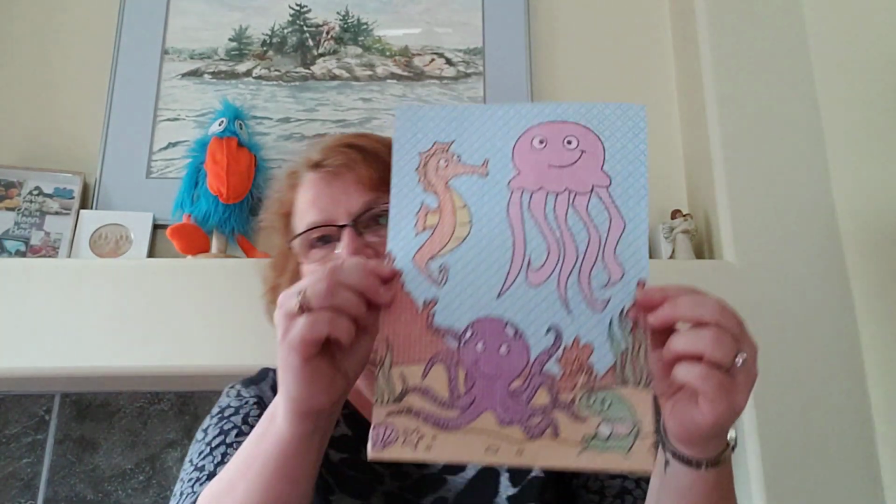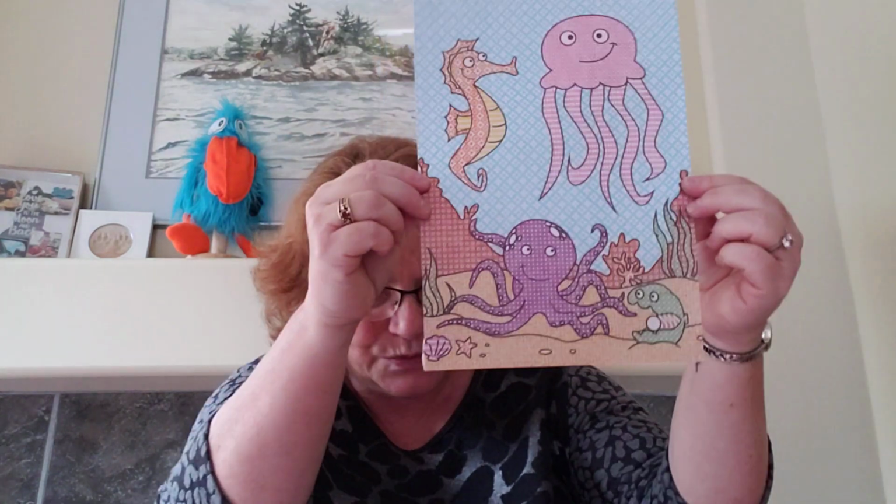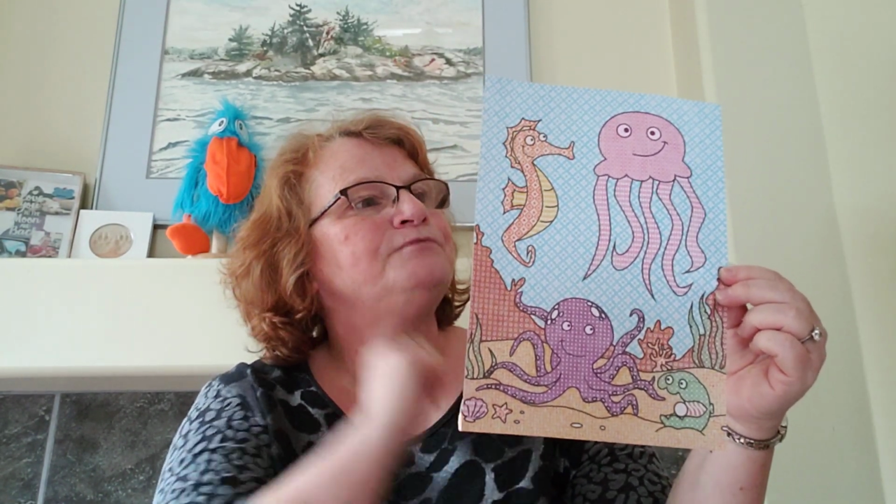That is so fun. Well, I want to talk to you about 3 different creatures that live in the ocean. I have a little painting here. I haven't painted it yet. Moms and dads, this is one of those with water from a Paint with Water book. This one is a jellyfish. He protects himself by shocking the creatures that come too close. He gives them a little bzzz, zap.